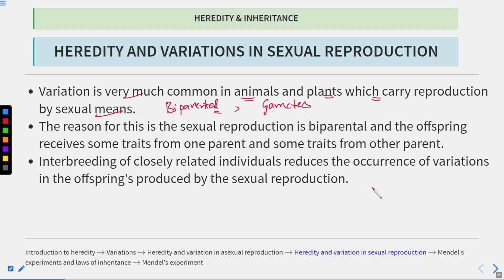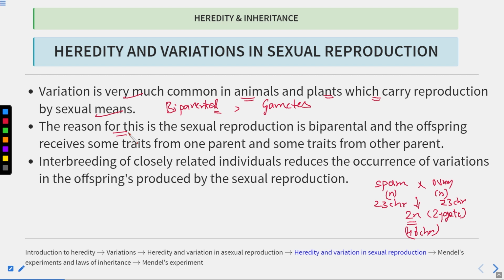So they fuse with each other. The sperm fuses with the ovum. Both of these have a haploid number of chromosomes. They fuse together to form the zygote. So in the sperm, 23 chromosomes will be present, and in the ovum also, 23 chromosomes will be present. And in the zygote, 46 chromosomes will be present. During sexual reproduction, meiosis also takes place, and we have already discussed that meiosis involves recombination and crossing over. So this leads to variation and formation of a new species.